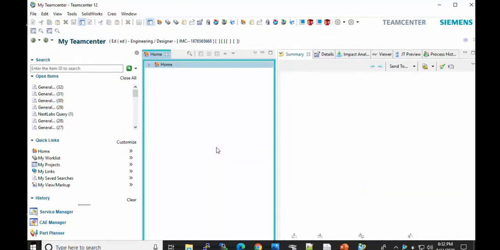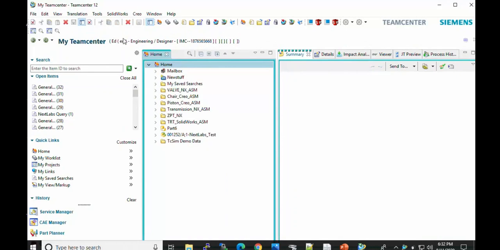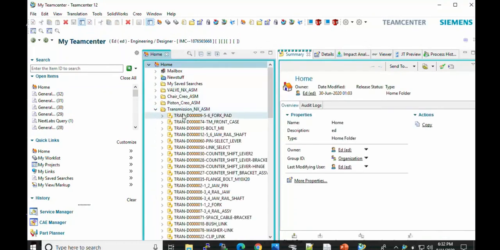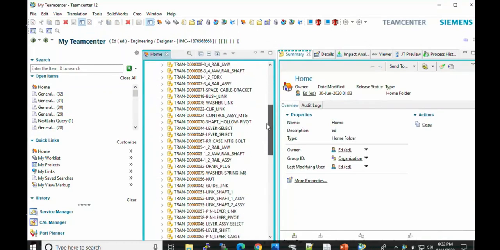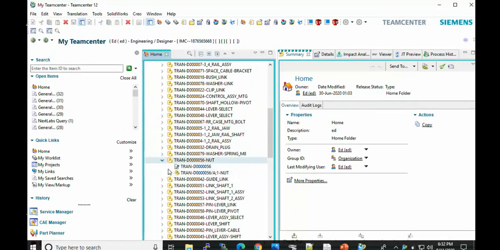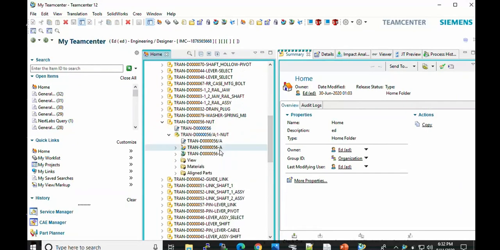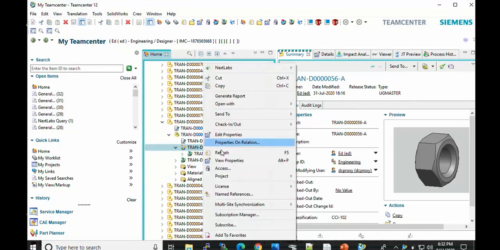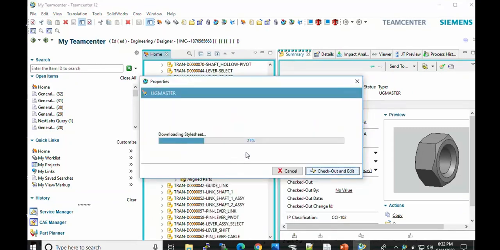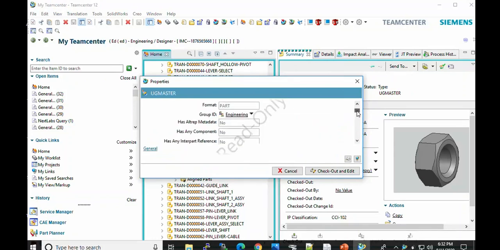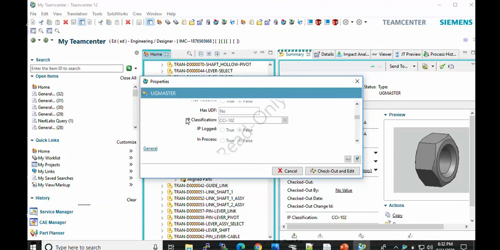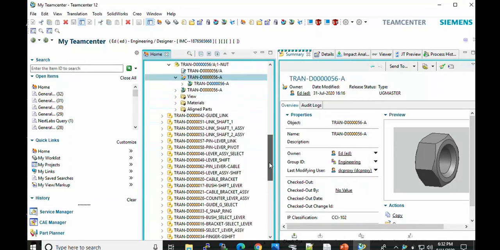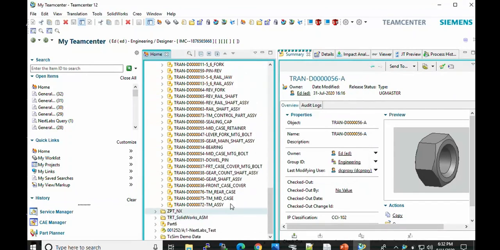Once Ed is into Teamcenter, he can load up and take a look at that transmission assembly that we spoke about earlier, that we'll be using during the demonstration. Here he can have a breakdown of the different components, and here we will see the IP classification. He can also go in and look at the properties itself in more detail and go down through, and here we'll see the IP classification that was specified, which, as you remember, we defined within policy to be used for users' access into these files if they're allowed or not allowed access.